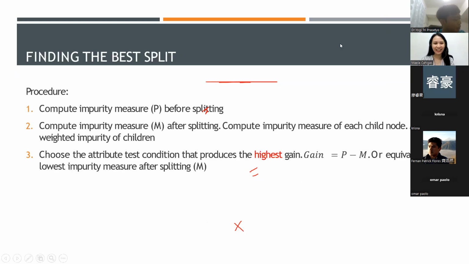Okay. And then, so in our Gini index, and even in almost every type of our impurity method, we have what we call the impurity measure or P, which is our parent, and then impurity M, which is parent minus the child or the offspring. And then we can calculate gain by subtracting the impurity of parent and offspring.